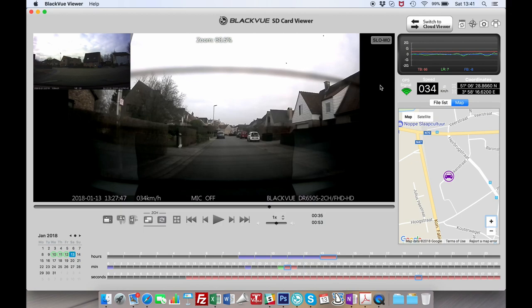Alright, on this screen we also have the format button for the micro SD card. I would advise not doing it via this application, but just do it directly on the dashcam. So you can hit the Wi-Fi button on the right side, it's a small round button. You can hit it for about 5 seconds until you hear a beep, and then it formats the SD card. The reason why I personally do it in the dashcam is that if you do it on the computer, then you manually have to make sure that the firmware is on the SD card, otherwise the dashcam will complain about that. You can take a snapshot of the screen, and of course you can do a little print screen of the application.